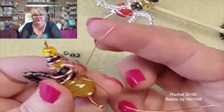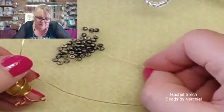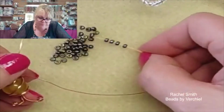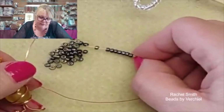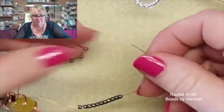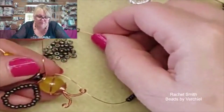So we're going to have that spare bit at the bottom, and then you're going to do the same again, 2 inches worth of seed beads. These are Czechoslovakian seed beads that are in your kit. So what we'll do, we've got plenty of time. I thought I would make one of the bees up from each kit.